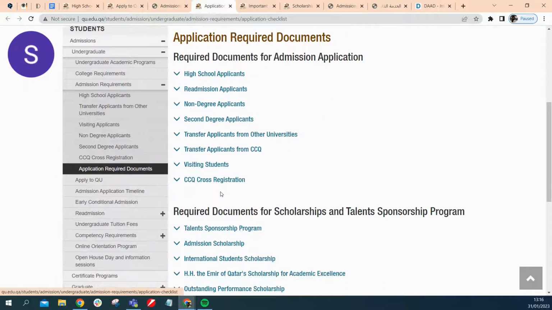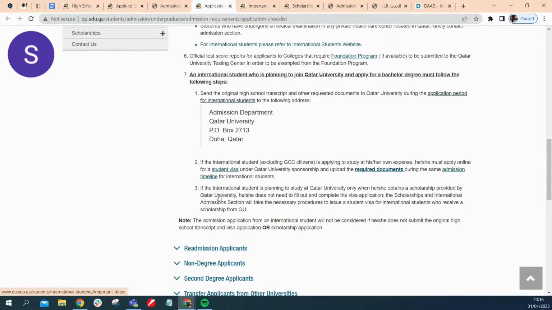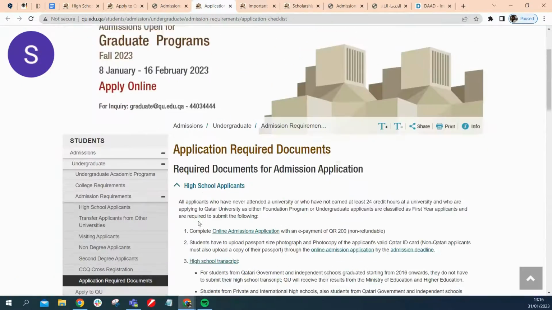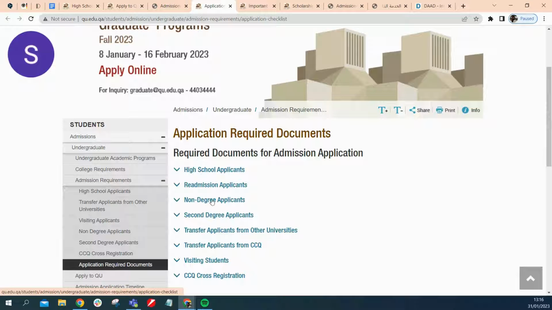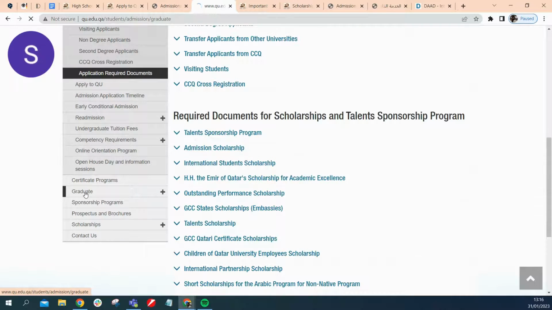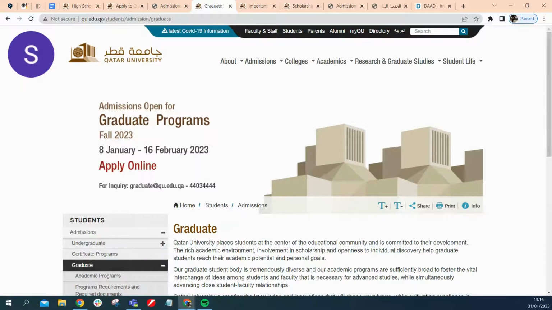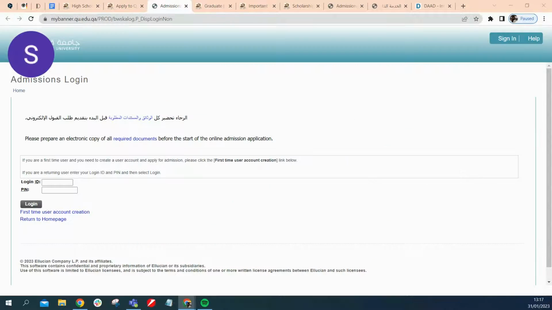And yeah, it brings you back to this point which we already talked about. So if you're a high school applicant, go straight here by all means and read through it again. And yes, this is just basically what it is. And if you're a graduate student, you come here and click on graduate student, and then you can also go through it again. So I think we have already exhausted that.